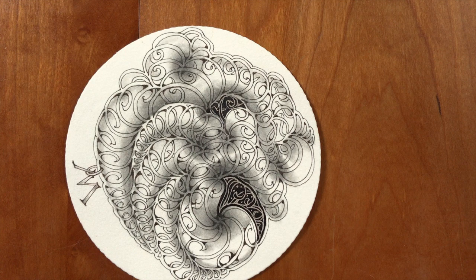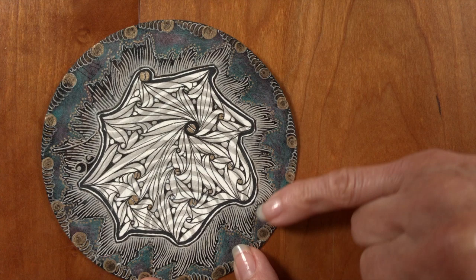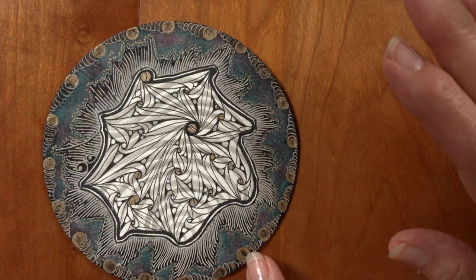Oh, wait a minute. I got one more. One more. So this one here, this is a white tile, and I must not have liked what this looked like. So I went in and actually painted this in with a deep brown walnut ink and then let that dry for a few days. I didn't have to do it right away.